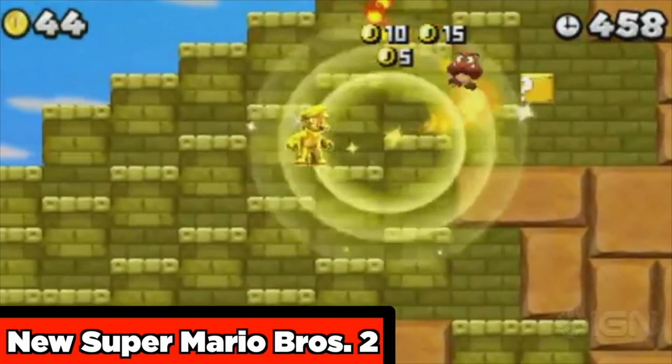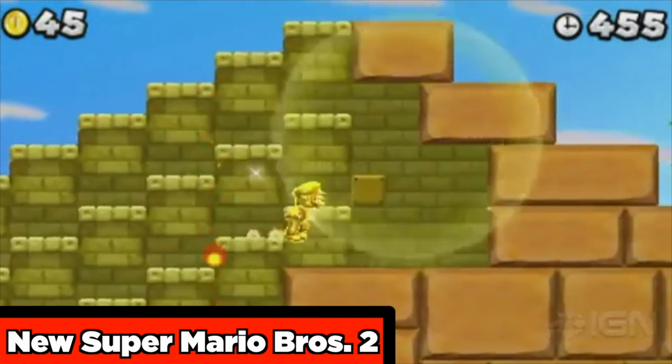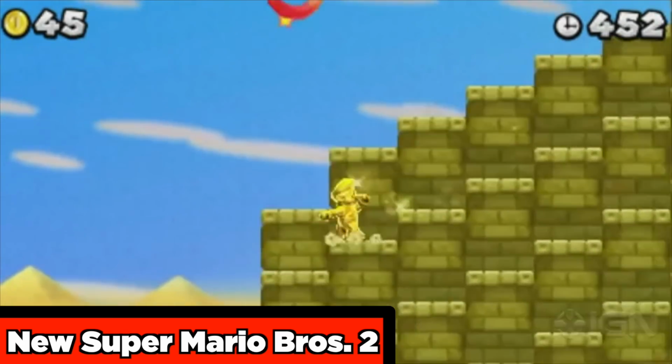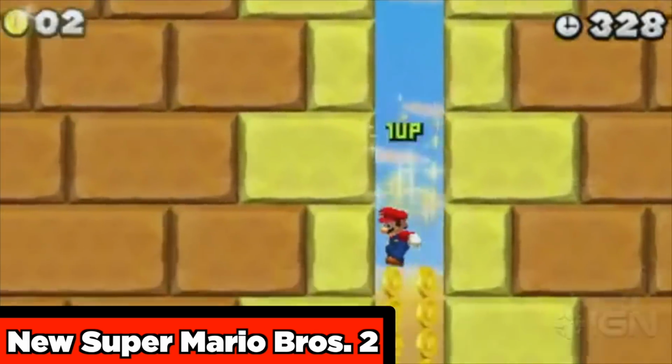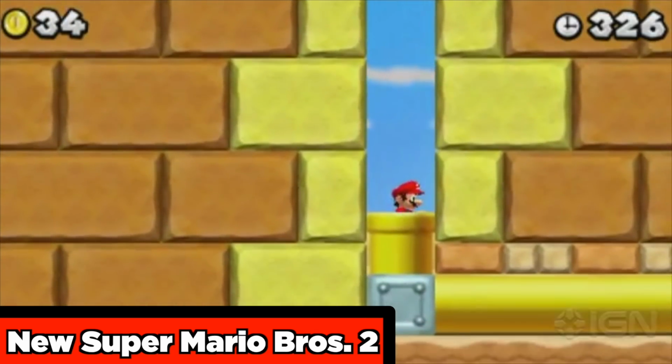So for New Super Mario Bros. 2, I got World 2-4. Now this game's gimmick was all about coins, so if you climb up a vine to an area with blue platforms and use a golden flower, you can get lots of coins very easily in this level.